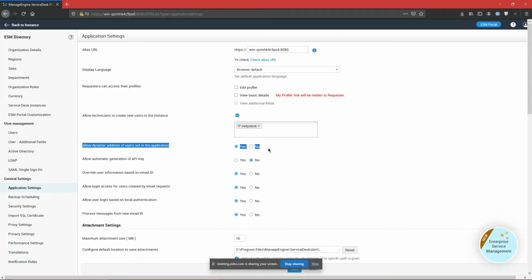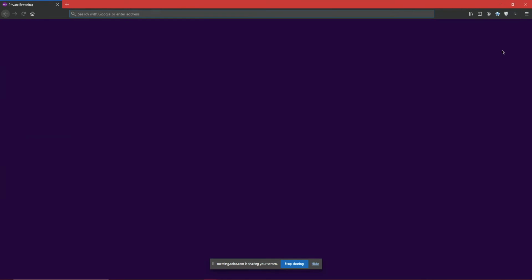So it is going to find it using the login name, the SAM account name, or whatever the value that you have mapped in your claim rules. So it is going to check that with the login name, and if it is present, it is going to let you log in. Else, it is going to create it as a new request. So this is one thing which you have to ensure about this. And let me show you how a login page looks like for SAML.